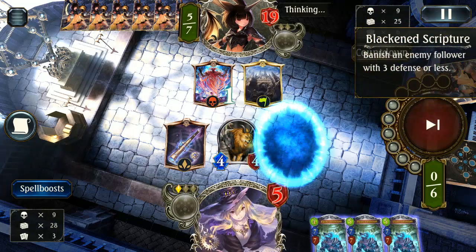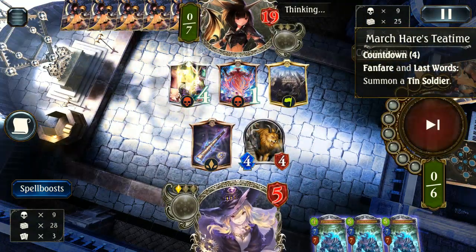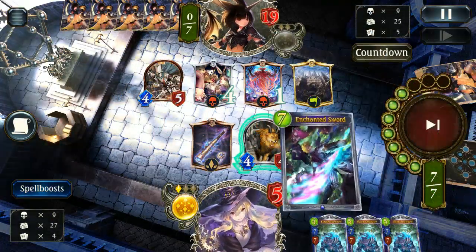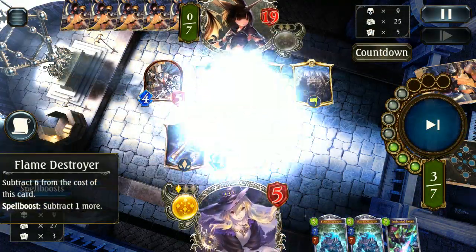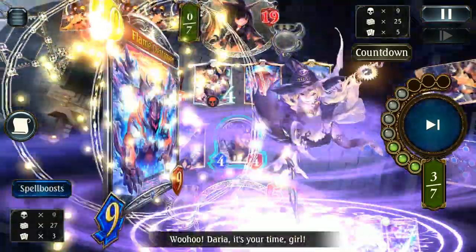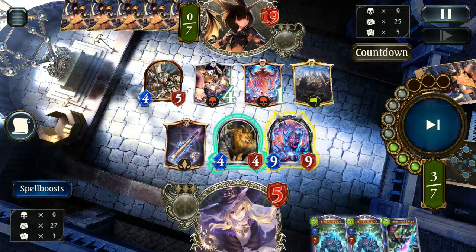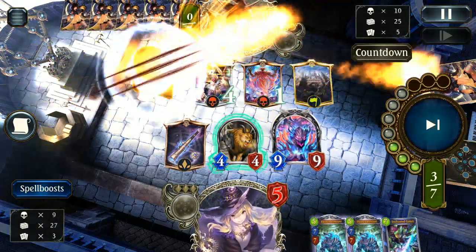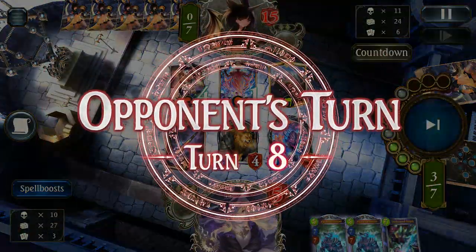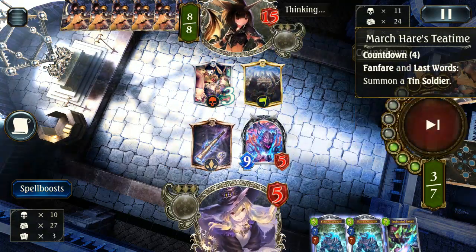So there is the play, Blackened Scripture. And a March Hare's Tea Time, luckily without an evolve point to be able to take advantage of it. And then Enchanted Sword, not much good to us, but we are going to have a 9/9 Flame Destroyer this turn, plus a 4 damage Two-Face. Fortunately, we are going to lose one of these to the Amulet, but it's something I am willing to do in this matchup. At this stage, I don't really have any choice on how to play this out. I've put myself into a hole, and all I can do is dig deeper.